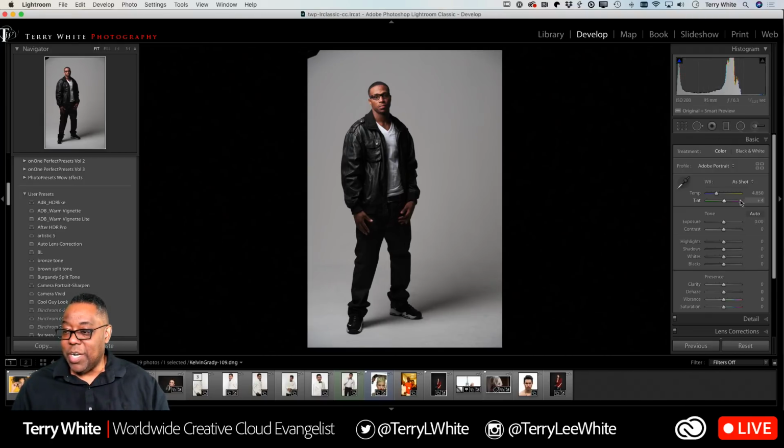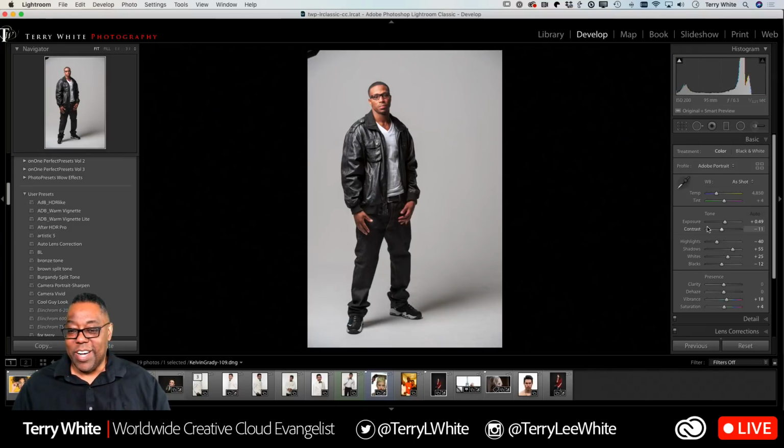Next up, nowadays I would try auto, because auto is usually going to get me most of the way there. It gives me, again, a better starting point. So first of all, lens correction. Second of all, profile for the raw file. Third of all, auto, to move the sliders so that I don't always have to start from scratch on every single slider. So let's hit auto, and I don't agree with the sliders all the time. So I hit auto, that definitely lightened up the photo, definitely brought out some detail. We can now see the texture in his jeans. It kind of did all that work for me. But again, I don't like everything it did.